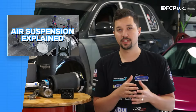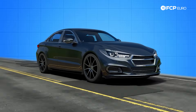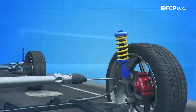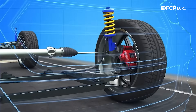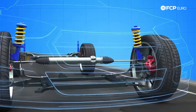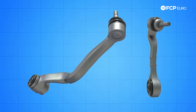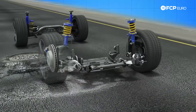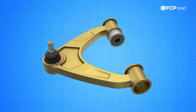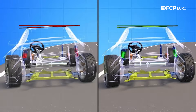Before we dive too deep, we want to explain how suspension works in general. At its most basic, the suspension's job is quite simple: it connects the wheels and the brakes to the vehicle's body, absorbing the bumps while maintaining the tire's grip on the road. Straight and curved links of steel or aluminum with names like wishbones, control arms, and lateral links keep the wheel assembly in the center of the wheel well. Rubber bushings or ball joints keep the wheel in place, allowing the spring and damper to control body roll and bump control.